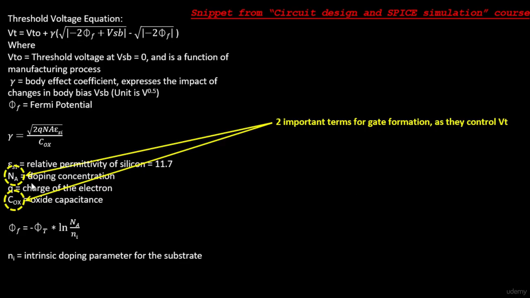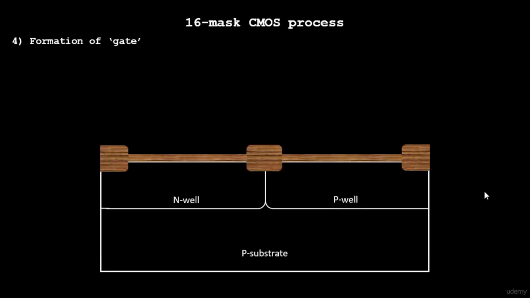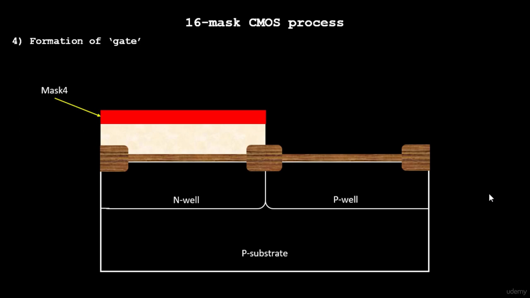The P-well is done using boron. Boron is a P-type material. Okay, we are not discussing the details of boron itself as an atom or an ion. Just take it from me that boron is a P-type material, and it is diffused into this particular P-type substrate using a process called ion implantation. So boron being a P-type, it creates a P-well over here, and the energy that is needed to push the boron through the oxide layer present over here is about 200 kilo electron volts. We'll talk about the energy and the ion implantation process in a separate course.